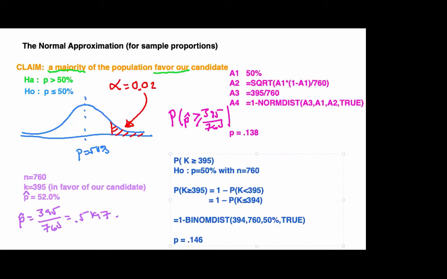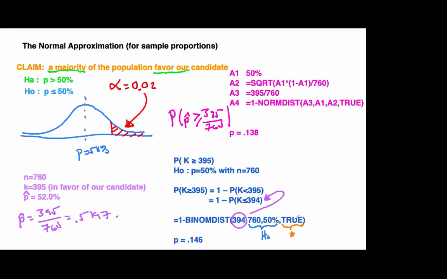Now, just to reiterate, these values come from the null hypothesis. The 394 comes from the sample, but we have to adjust it to account for the fact that I want greater than or equal to 395. The true is always, we're always talking about our value or something more extreme. So that's why we have to include that there.